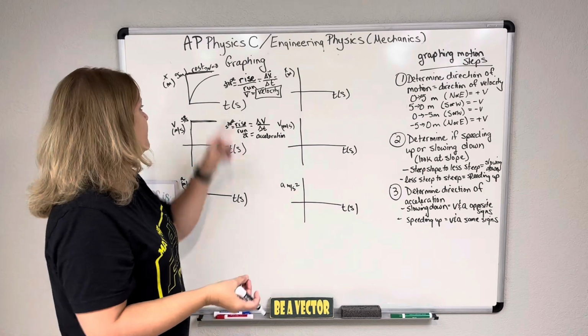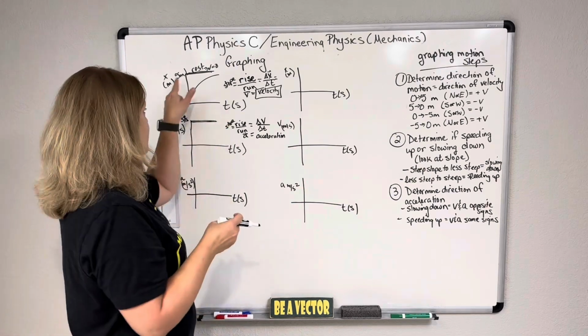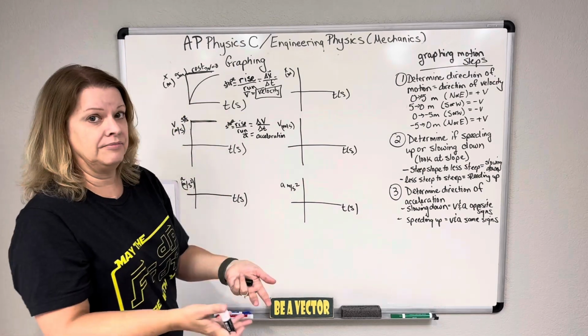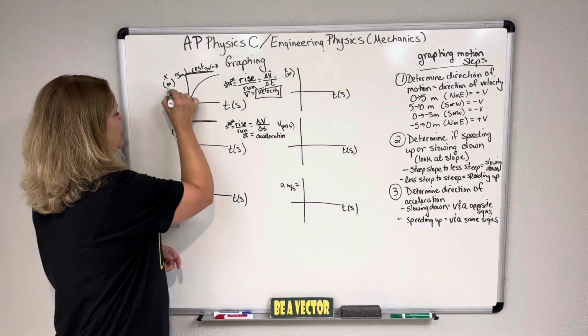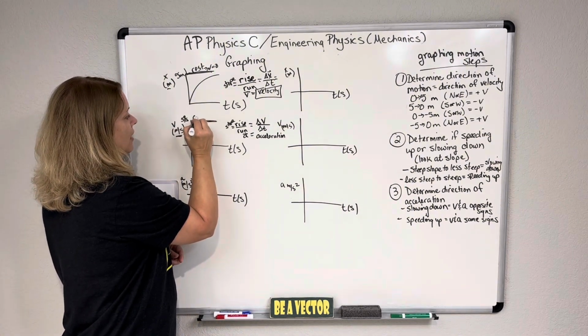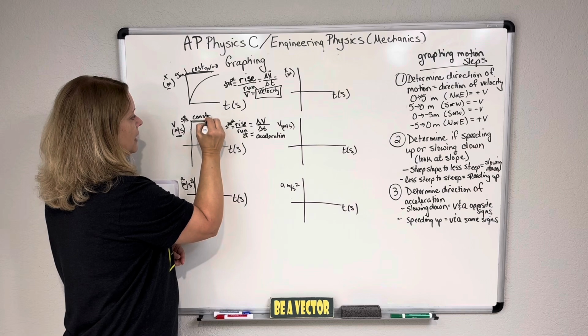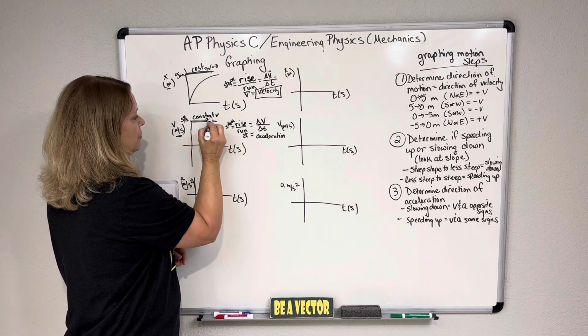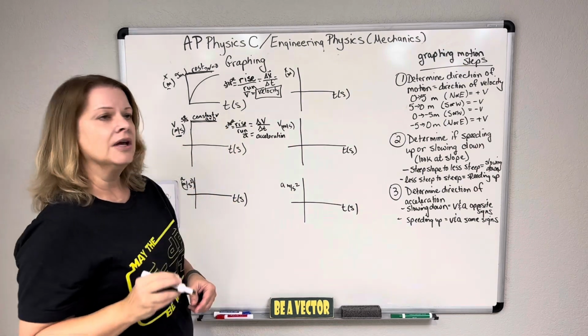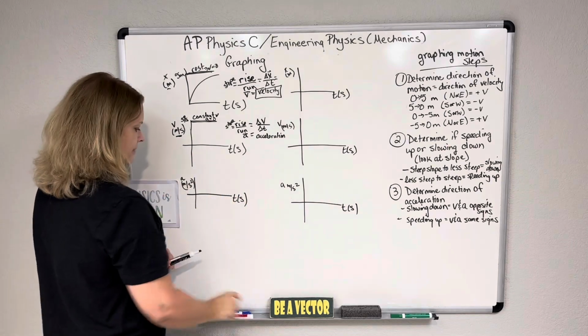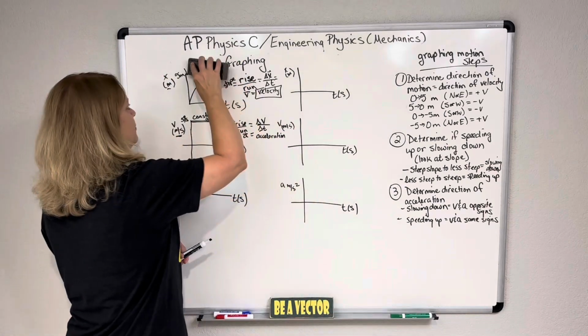It's not at rest, like in a position time. You're not stuck at 5 meters. You're moving 5 meters per second. Let those units be your clue. That means that you have constant velocity. And if you have constant velocity, it means your acceleration is equal to 0. So let's remember what those are. All right, just to review that.